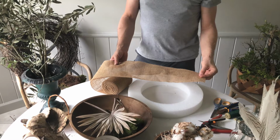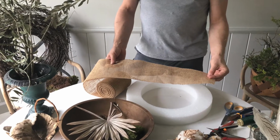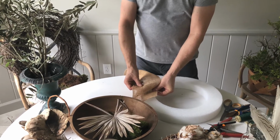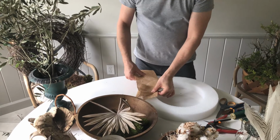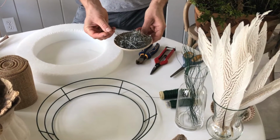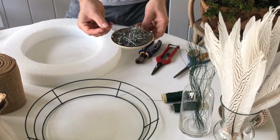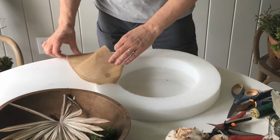So the foam wreath is going to be done with burlap. So we're going to start in one spot, and you want to fold in the end. You don't want the end sticking out to start your frame. And you're going to stick your pin through it. These pins will really hold really well. And all you want to keep doing is just keep folding and twisting and pinning the burlap.